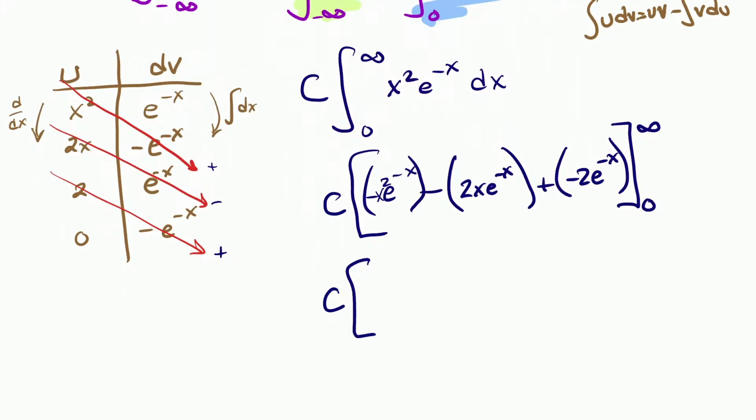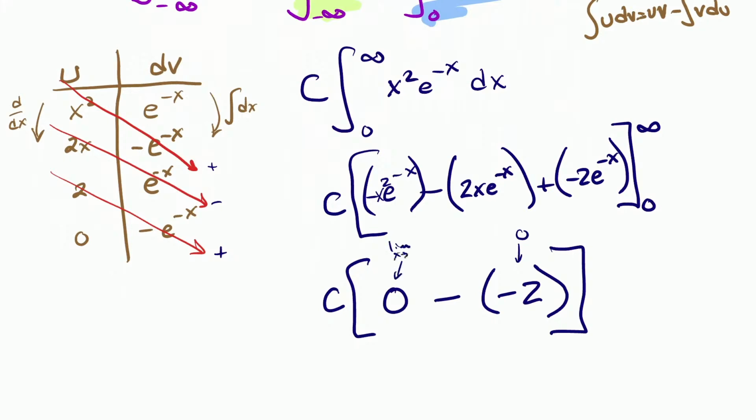Yeah, technically I should put a b here and do the limit as b approaches infinity if I want to be really correct. But I think we can just think through this limit. You've got these e to the negative x's that are going to be zeros. So the upper limit is 0, minus, I think it's just negative 2 for the lower limit. This is what you get when you do the limit as x approaches infinity. It ends up being 0.